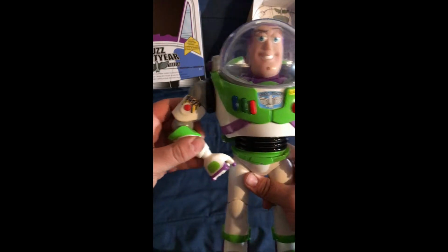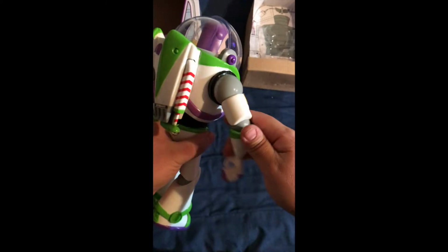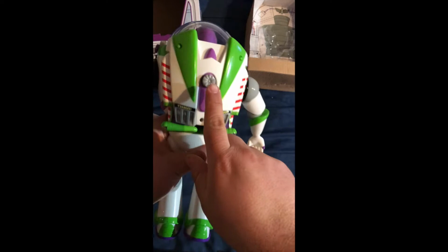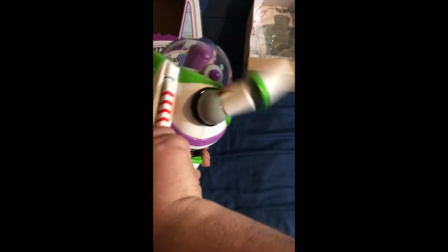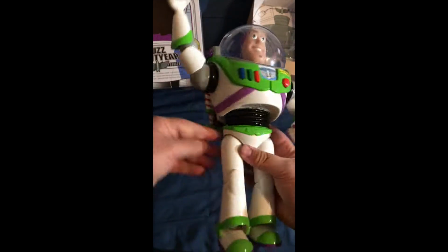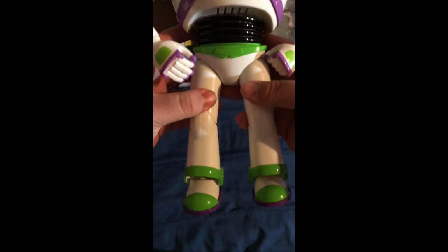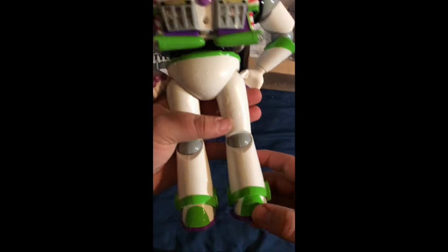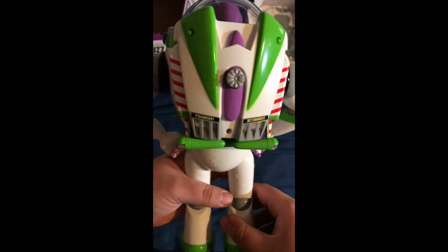Yeah, and this arm has a tendency to press this button. Use your karate chop action, Buzz. So, not too bad paint work. I'm digging it. Set exhaust in danger.